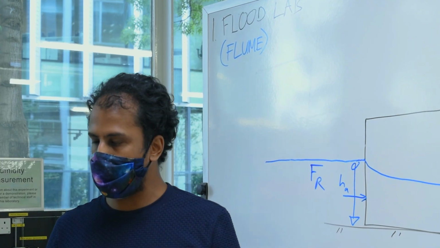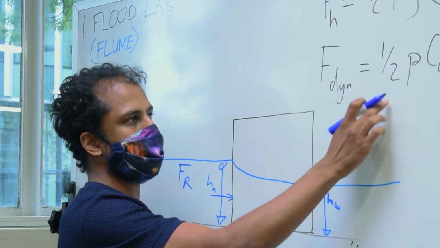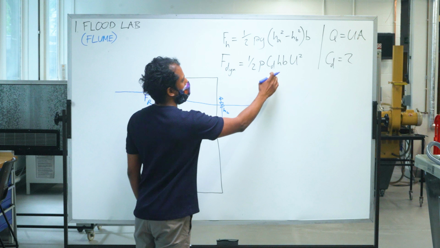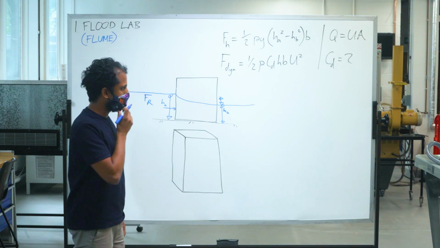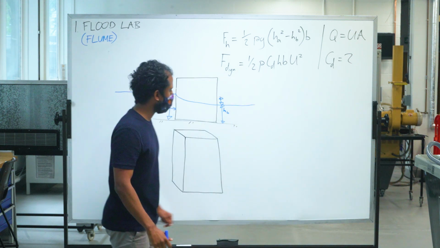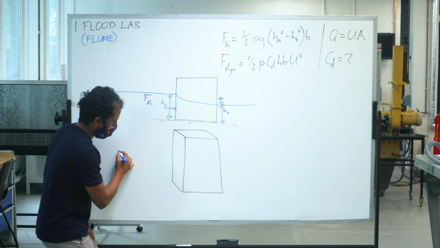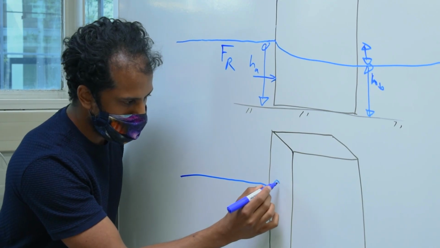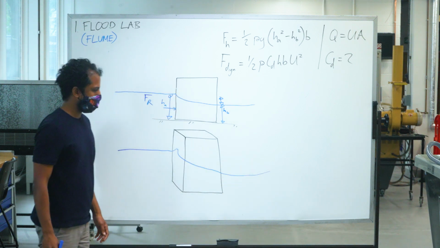But a structure under flood is also going to experience a hydrodynamic force, which is this second equation. F dyn is equal to 1/2 times rho times C sub D, which is the drag coefficient, multiplied by the height of the water, the width of the structure, and the velocity of the flow squared. Now, for a square-shaped structure, the drag coefficient is usually 2. So what happens in this case, I'm going to use the 3-dimensional version here, a flow of water approaching our structure. It reduces to 0 at this point, but some of it is then forced around the side like this, and then downstream.